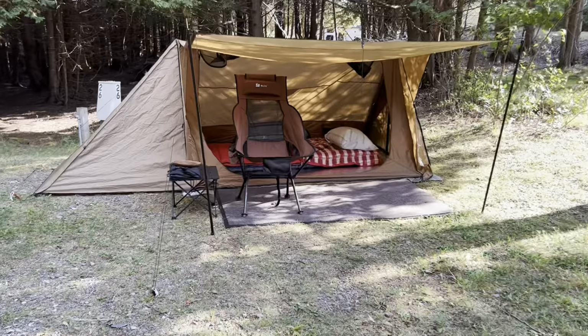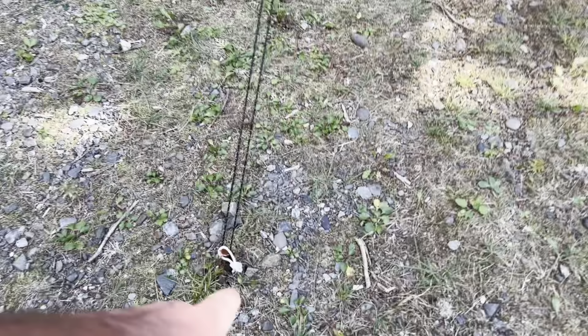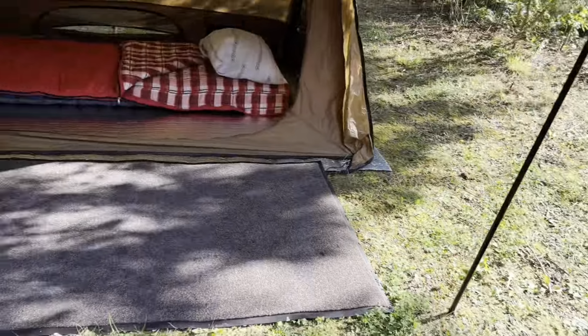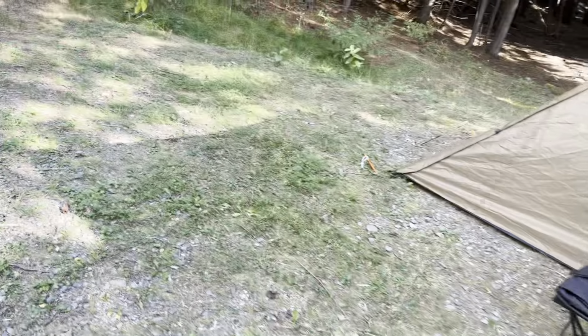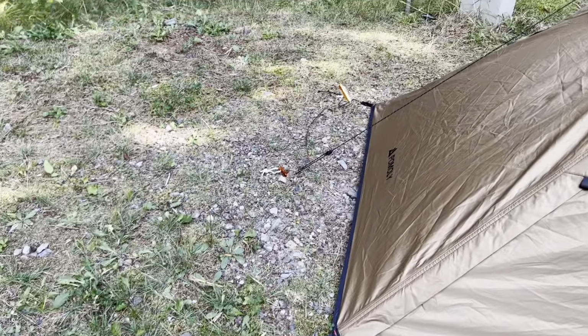Yeah, our lantern poles. They will not go into this hard ground. I had a hell of a time beating these in. Just a hell of a time. As you can see, some of them are still hanging up a little bit. So pulling them out tomorrow, woohoo, that's gonna be rough. You can see I had to just put them in a little bit.